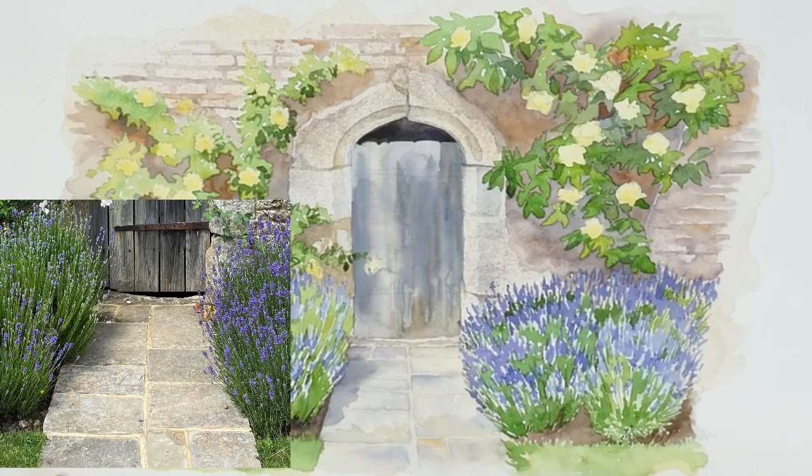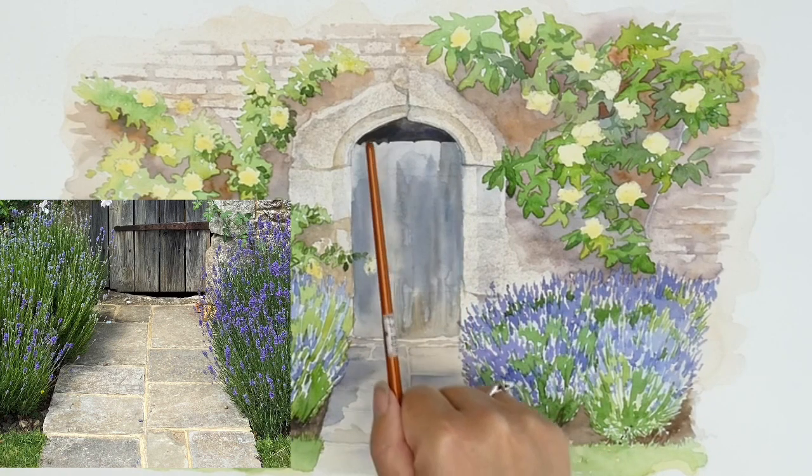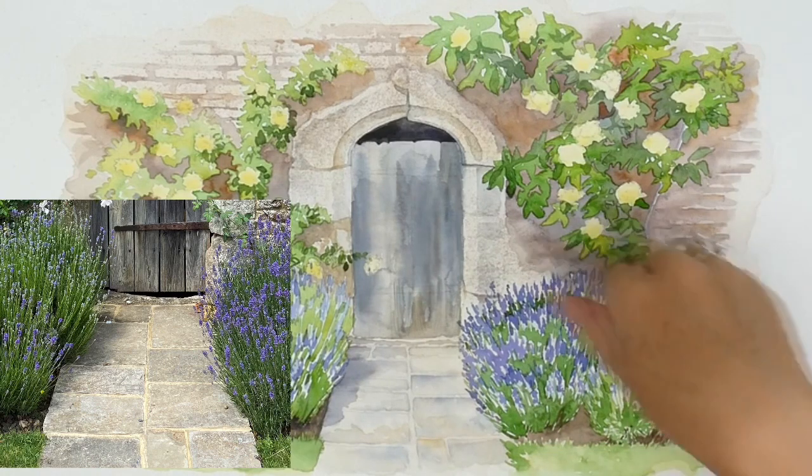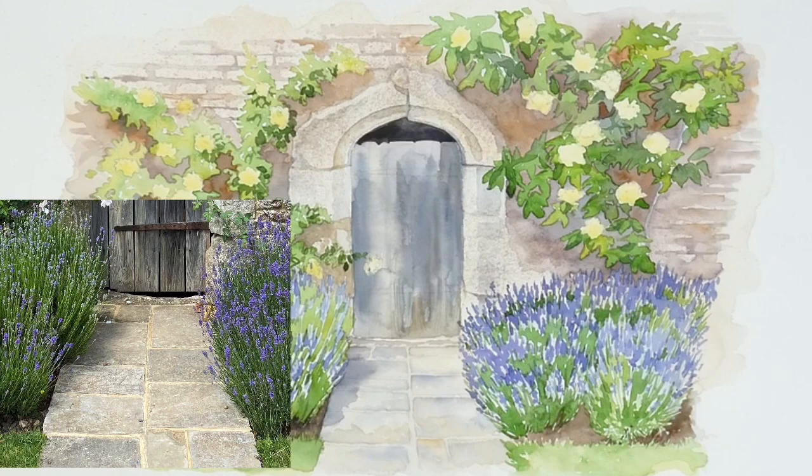To mottle this front one. I need some more at the back of this flagstone. And again, just wet it in with water. Right, that needs to dry off, and then what I'm going to do is to paint in bands down the door, across here, and the dark bit of shadow that's immediately underneath. And then we're on the home stretch. Once that's dry, I will take off the masking fluid, and the last thing to do really will be to get the flowers into place.